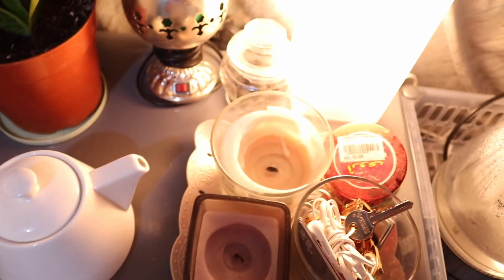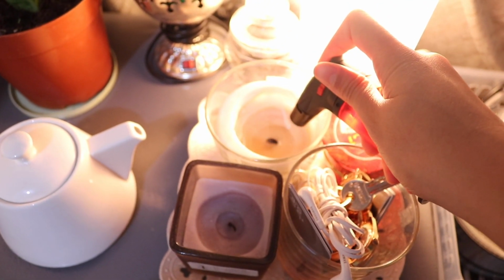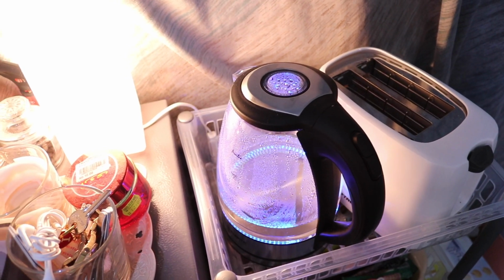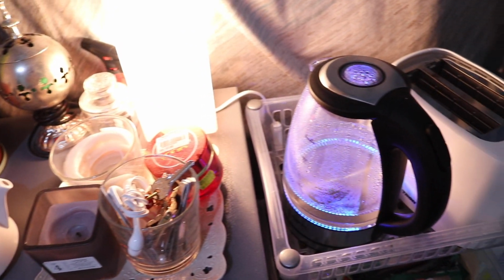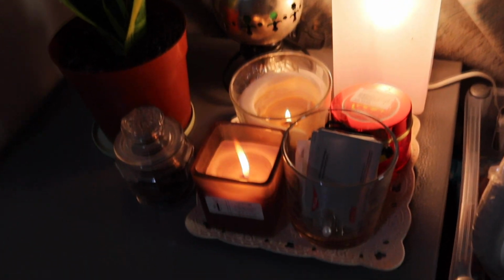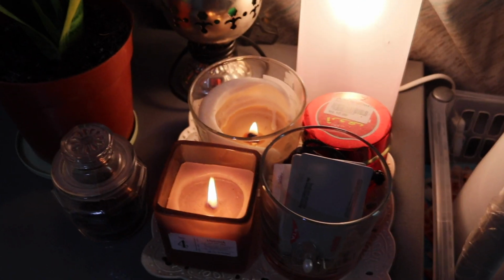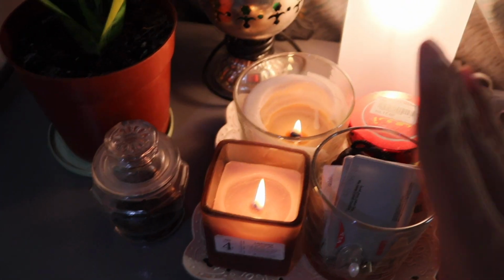This one I also got from IKEA. I'm even really going to IKEA just to get this candle because I love this vanilla flavor. I tried to get it in other shops, but I really love that particular scent of vanilla in IKEA. It's not expensive, it's very cheap, but I just really love it. And then, this is where I have this other glass where I'm keeping all the other miscellaneous stuff like keys, coins, like that.